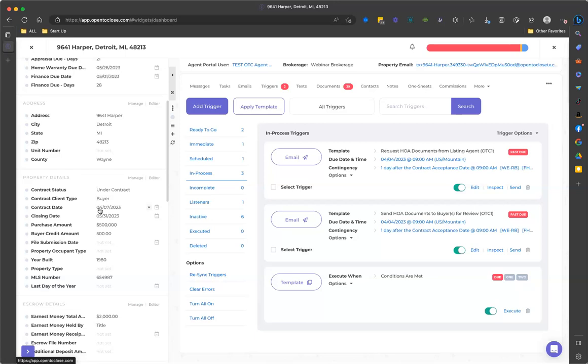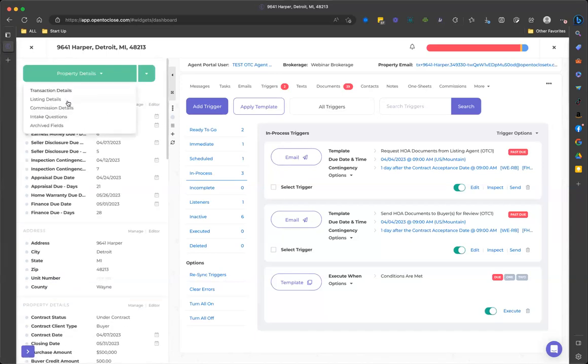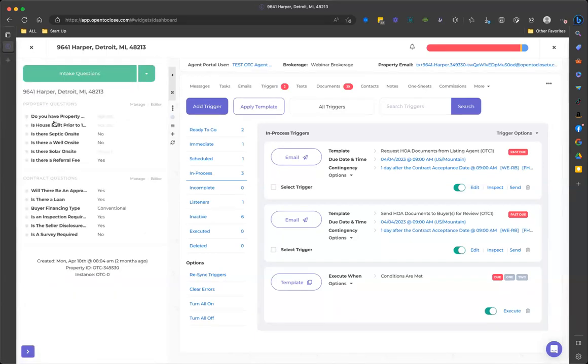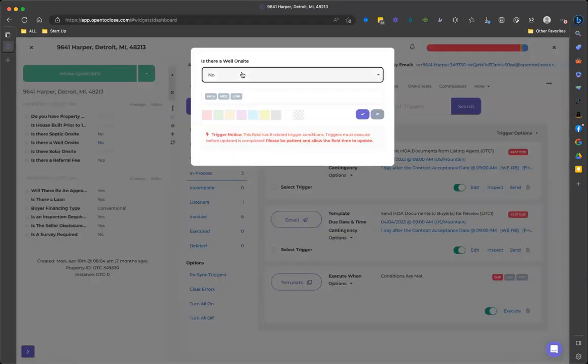They find a well. We come over here, we add a field called well, and then we say, yes, there's a well now. Actually, it wouldn't even be a field there. It would probably be in the intake questions, and you would have everything off these. Is there a well? No. They come here and say, well, I want to change that. Whoops, sorry, I clicked on the wrong one. I changed this to yes.